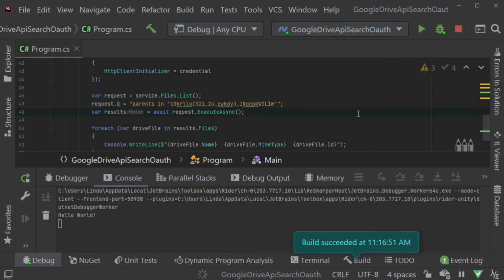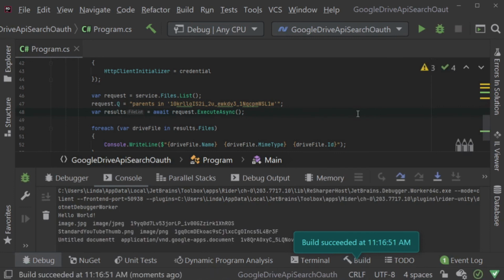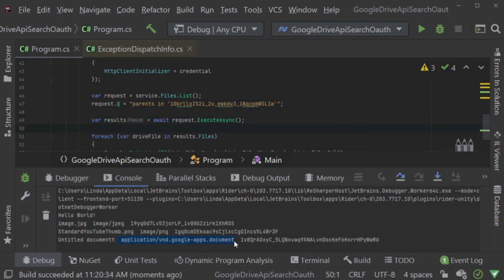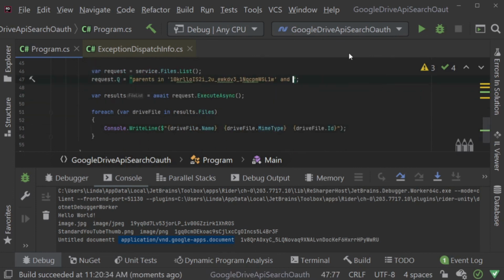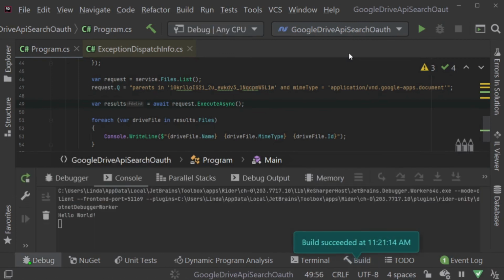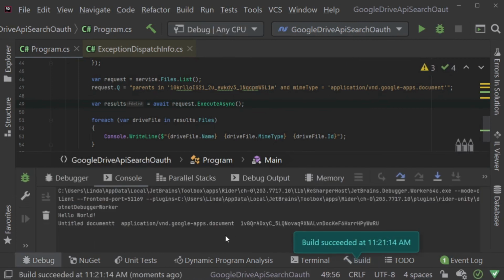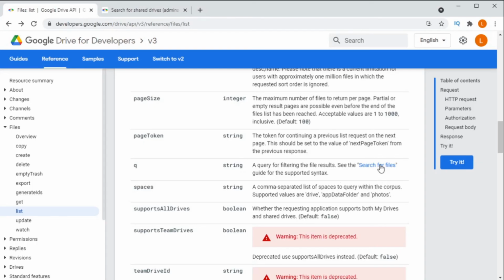One of the files in the response is actually a document. Well, what if we only wanted to see documents? Well, then we could actually search for the MIME type of document, and it would return only the documents. And see, now we are stringing them together. We're sending more than one search parameter. We're searching for only files of type document inside of our folder.